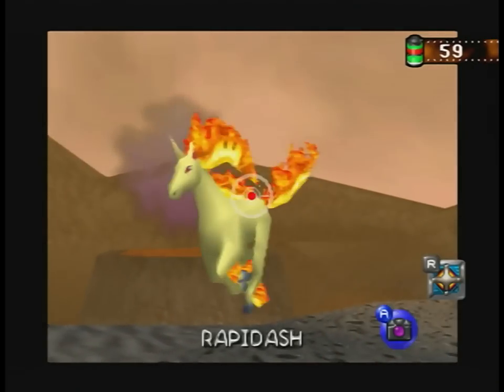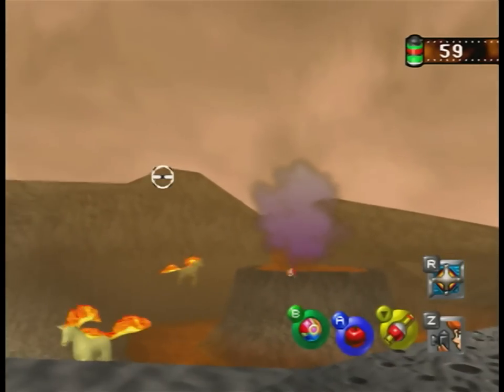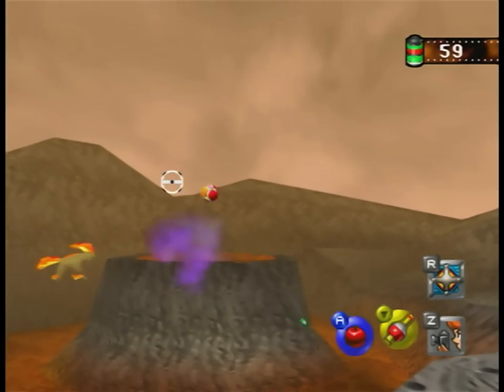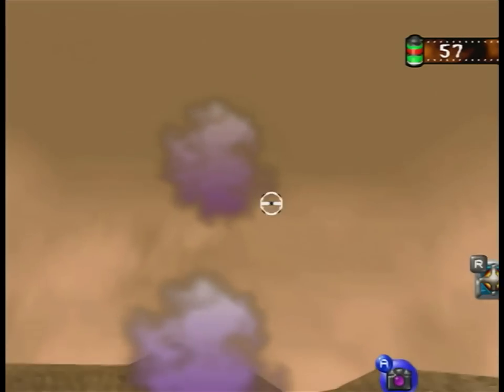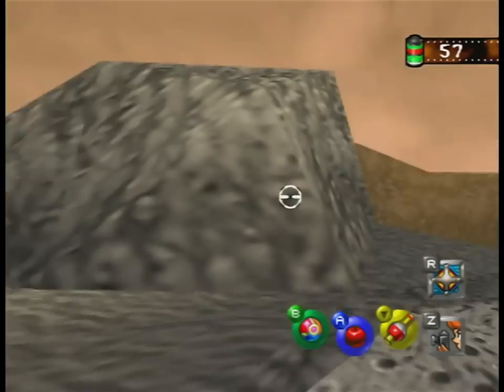Okay, so we do need a better Rabidash. Hopefully that was all right. Oh, what are all these Rabidashes down there doing? I didn't know that there are Rabidashes down there. Okay, but, hold on. Is this what we need? Right there. Okay, we got the coughing sign. Very nice.